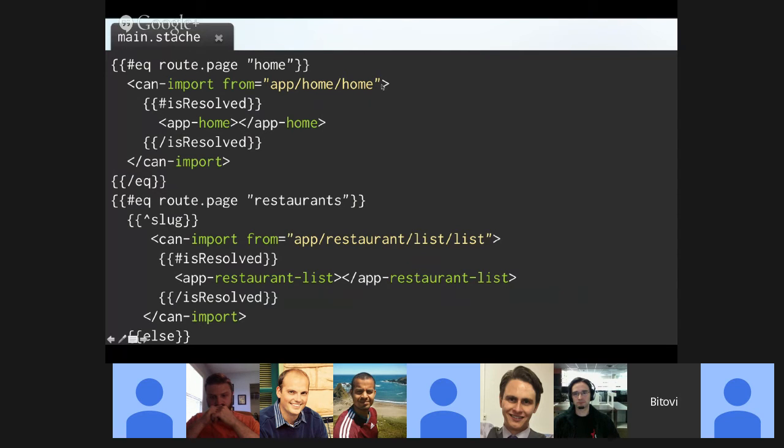And these imports are automatically set as the bundles to build in this progressively loaded system. So it'll automatically package app home and app restaurant list and do that Steal bundling algorithm with these as bundle endpoints to load, which is pretty cool. You don't have to do anything.